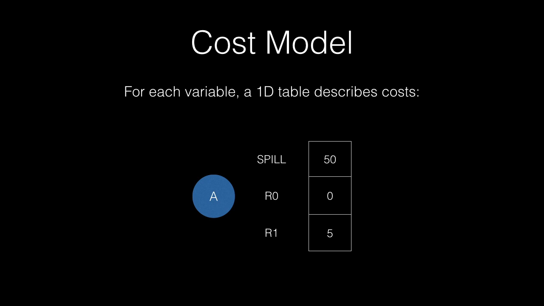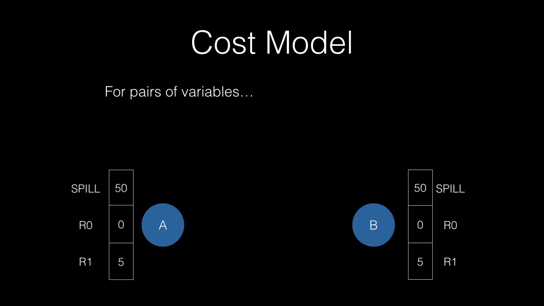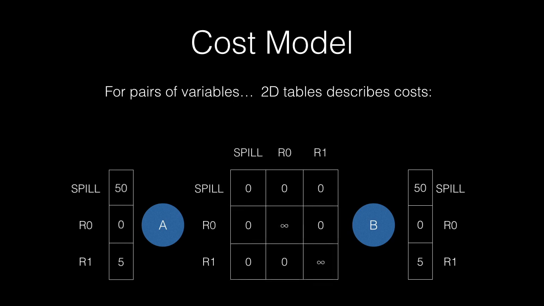So a one-dimensional cost model isn't sufficient, though, to model the register allocation problem. Between each pair of variables in your machine function, so we've got two variables, A and B, each with their own one-dimensional lookup tables, we introduce a two-dimensional lookup table between them to describe dependent constraints. So here we're modeling interference. The axes of this matrix are the allocation options for register A and register B. To model interference, you simply say that it's going to cost you infinite cost if you try and put these interfering virtual registers in the same physical register. The PBQP allocator is going to go away, and it's going to try and find a register assignment that minimizes the costs expressed in your model.